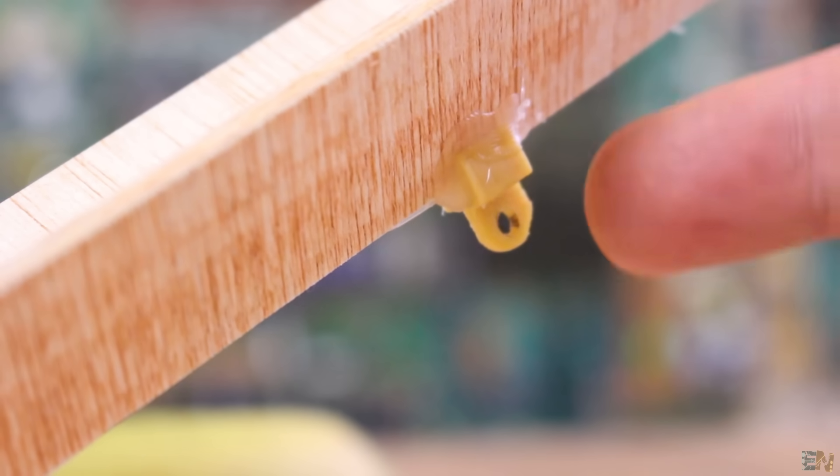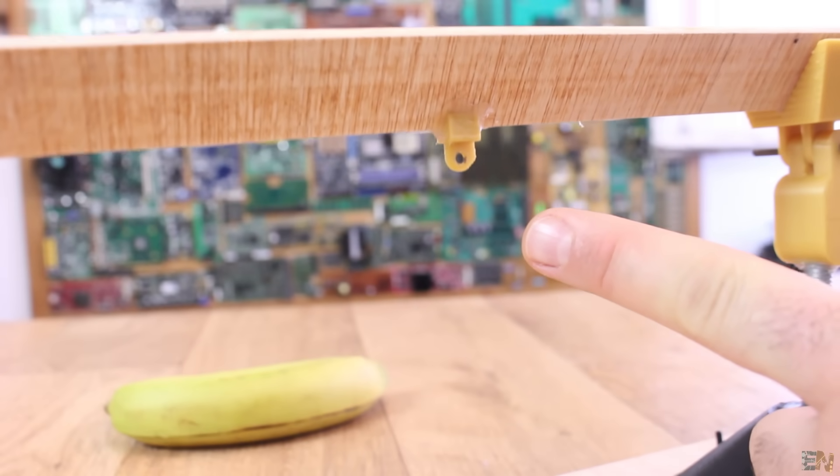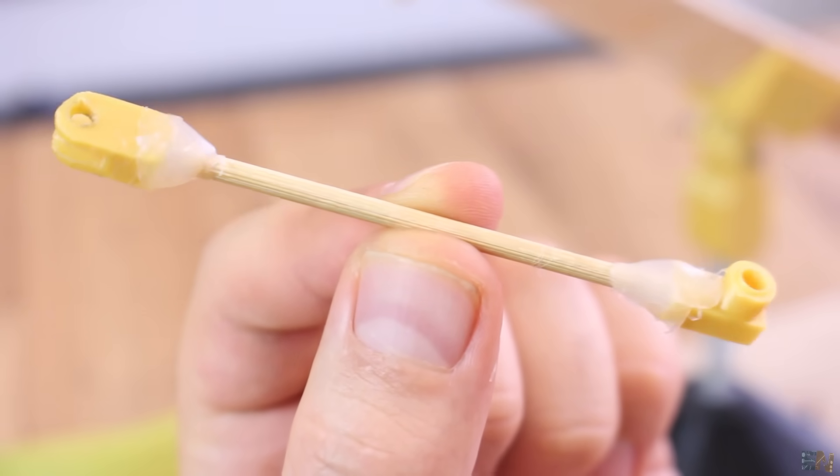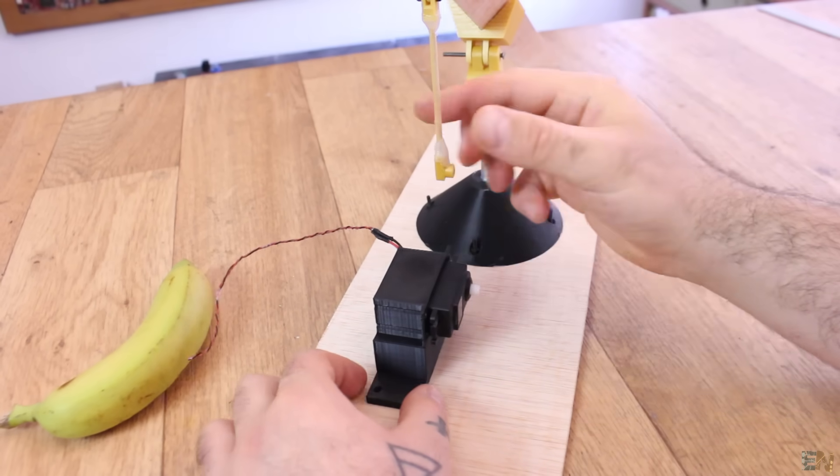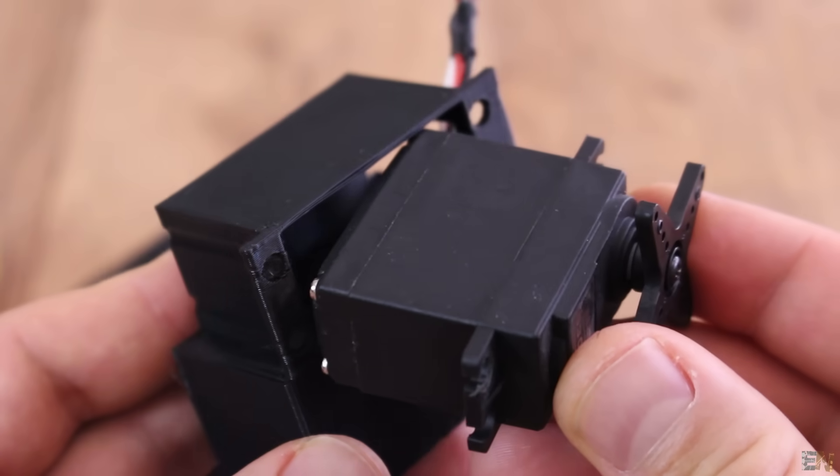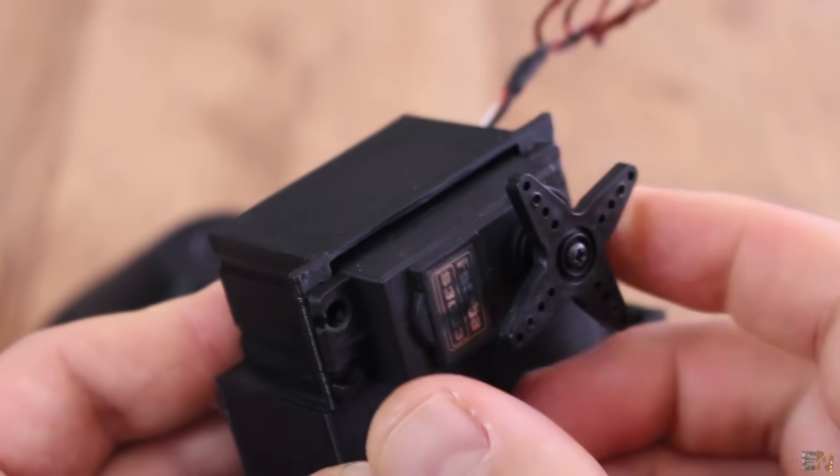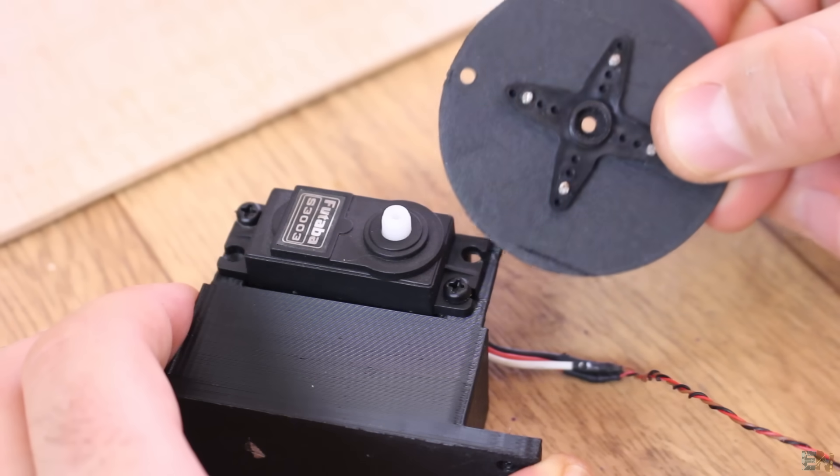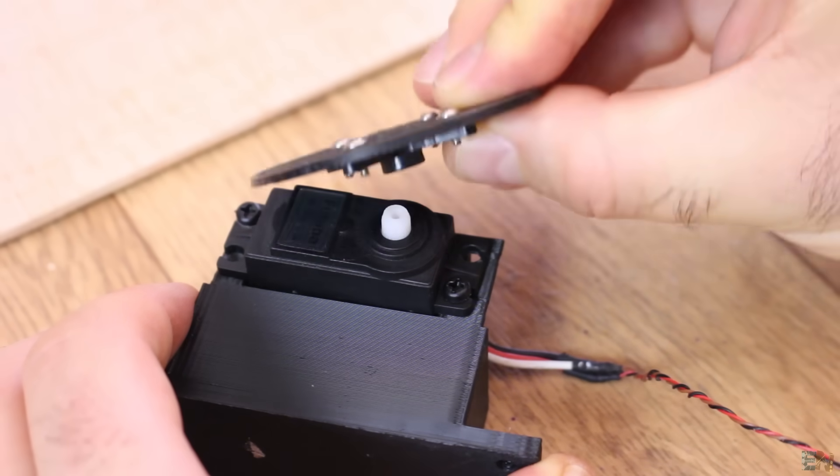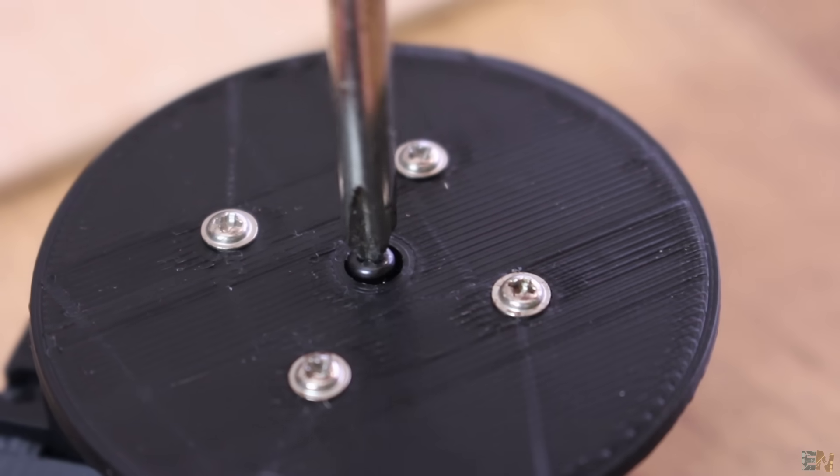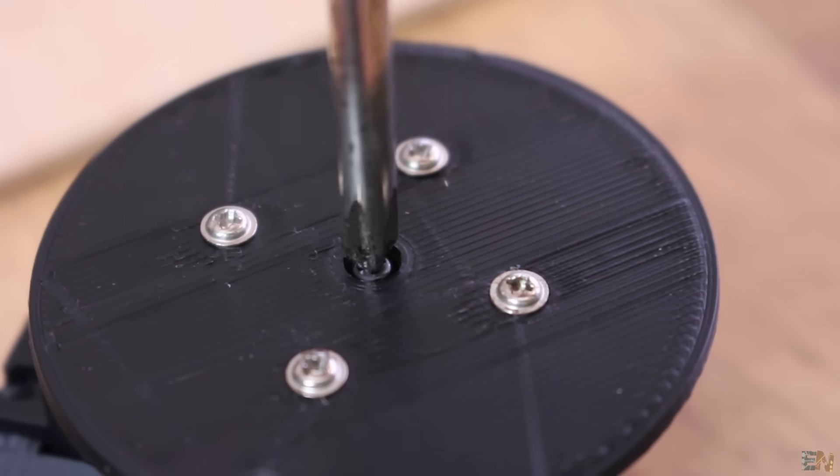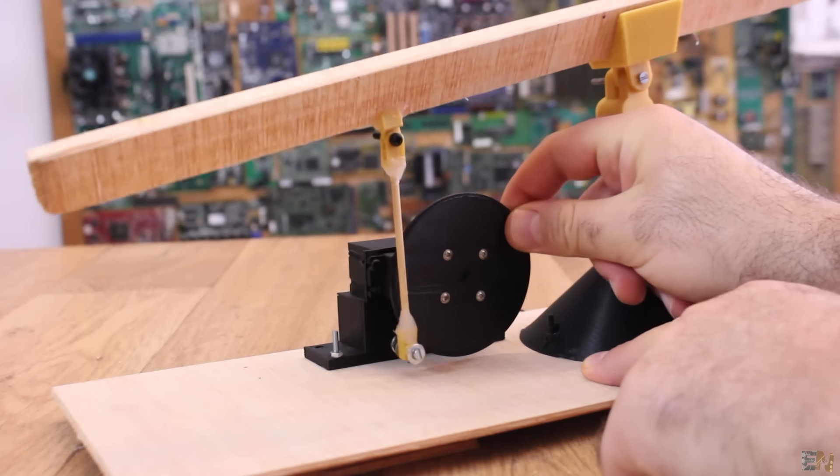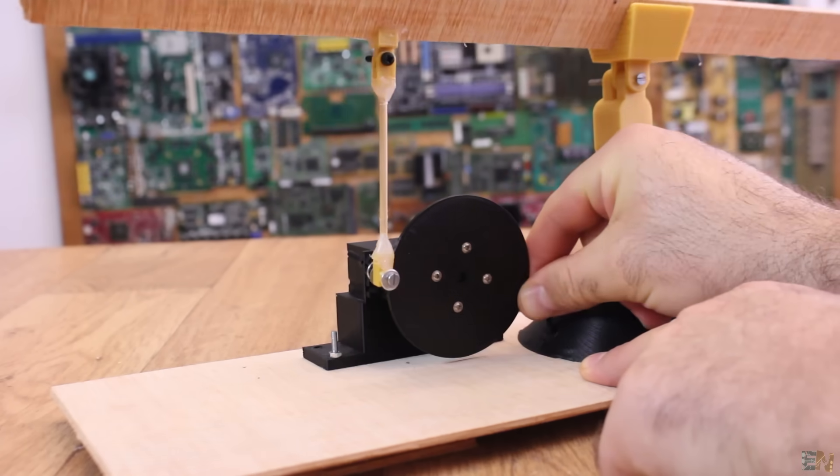So I glue the other small parts to one side of the balance. Now I make this other part with a wood barbecue stick in between. I measure more or less where to place the servo support. Now I add the servo motor to that support and I screw that in place. Now I put the servo in the 0 degrees position and I add the disc using the given star shape part from the servo and I tie the screw. Now I screw the support in place and connect that to the balance and now it will move up and down and by that it will change the angle of the balance.